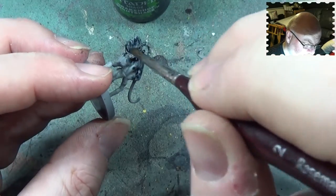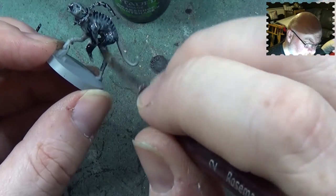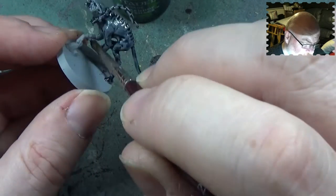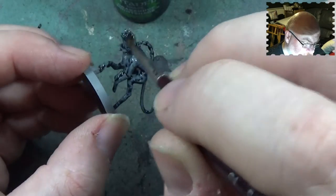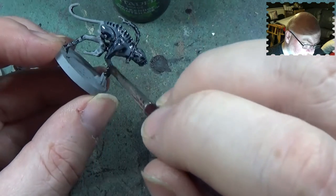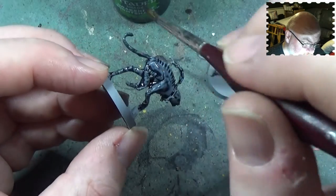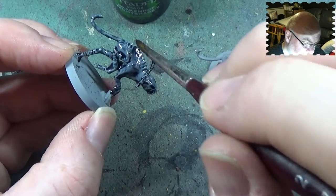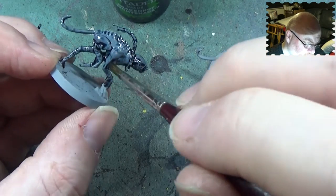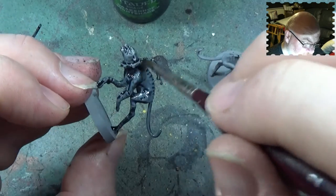I may not run it very often, but if I'm doing things like this, where it's just the same mini over and over again, I'll probably just do one, show you how it's done, and then just do videos like that as I paint the others, just so we can chat while we're painting. You can just have this on in the background while you're doing your own paintings, that kind of thing.